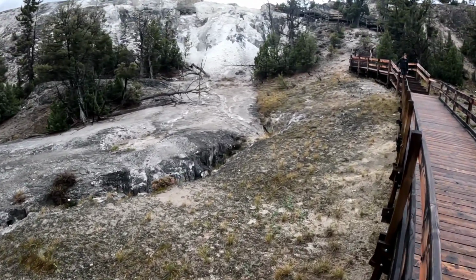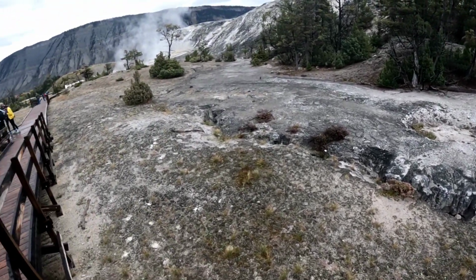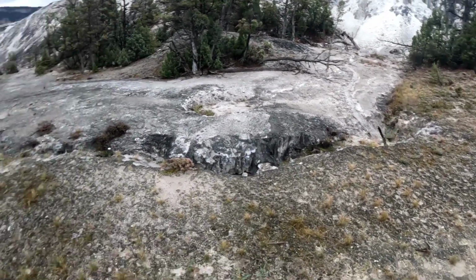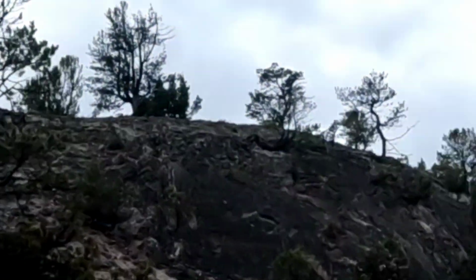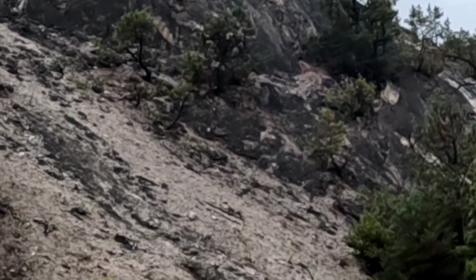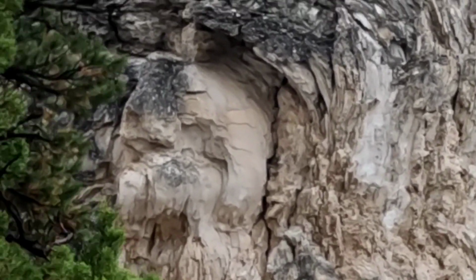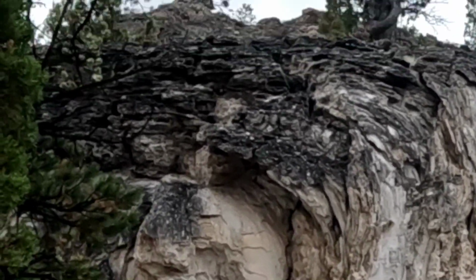See a lot of steam activity coming out of this fissure. It's not hard to understand that you could have a high flow rate through here, going down through that area. So maybe instead of widening, it is shrinking. The harder rock from cooled lava millennia ago creates more of a sheer surface, but where it seems like spring water had flowed over and deposited, you have almost like this ring-like structure on this side. Pretty neat.